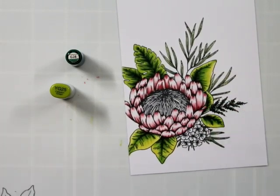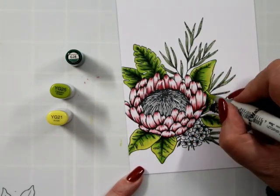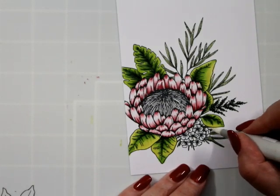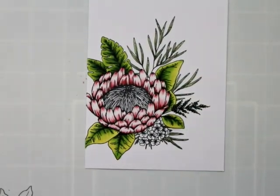bright. It still looks pretty bright on there, but on the card it's a lot more subdued. They're still, as I said, a bright leaf, but it's just toned it down that little bit more. And using the lighter colors just to make sure they all flow in together. I got a little bit crazy town with some of my coloring, so we're just going to use an O marker to get rid of that.